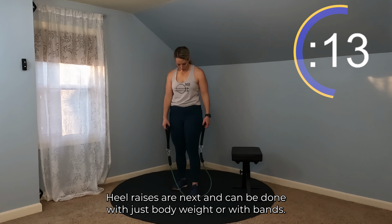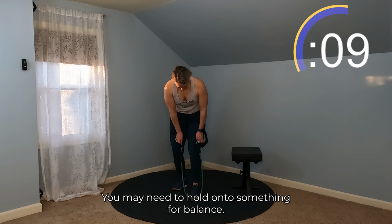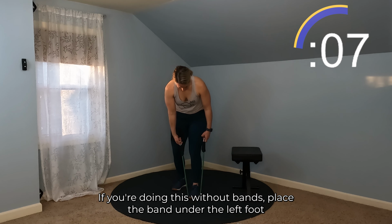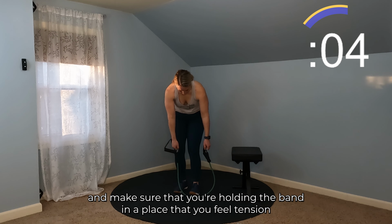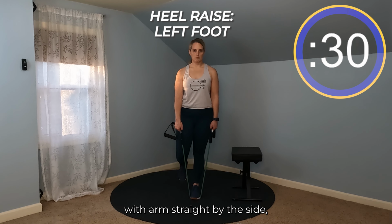Heel raises are next and can be done with just body weight or with bands. You may need to hold on to something for balance if you're doing this without bands. Place the band under the left foot and make sure that you're holding the band in a place that you feel tension with arms straight by the side.